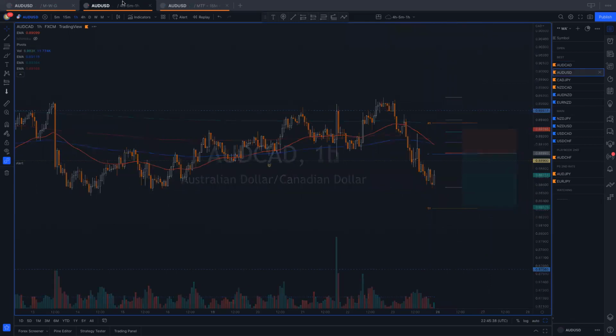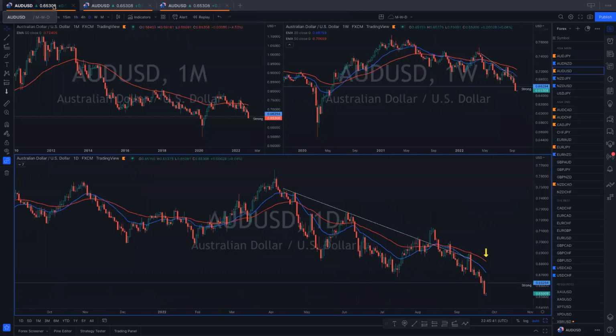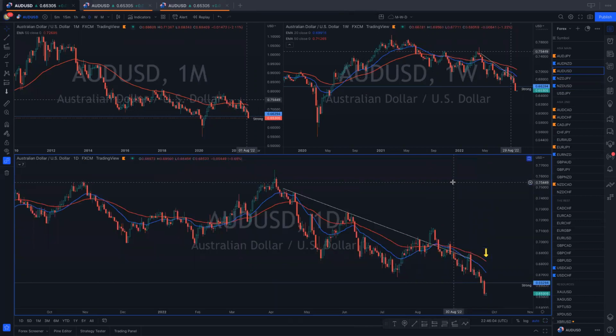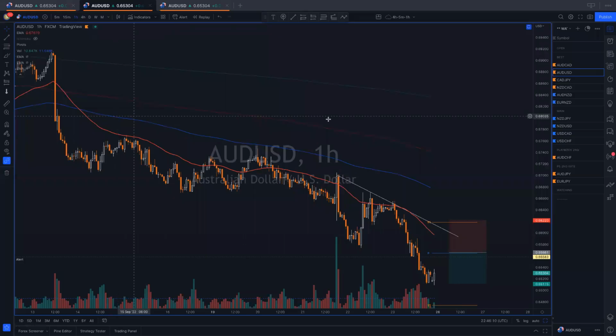Now we're going to look at Aussie dollar, Aussie US. So again, we had this big move on Friday, breaking down to new lows, recent lows. Are we oversold? It's looking a bit oversold. Ooh, just touching the green line, so a bit of caution there. Maybe that's your rule. As it crosses the green line, gone too far, don't take it any further short. But maybe you're a bit more aggressive, and that's okay. So there's a possibility of a short there.